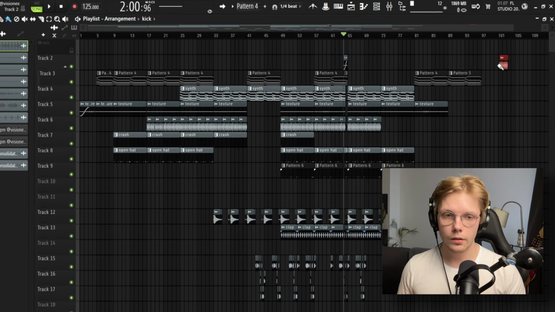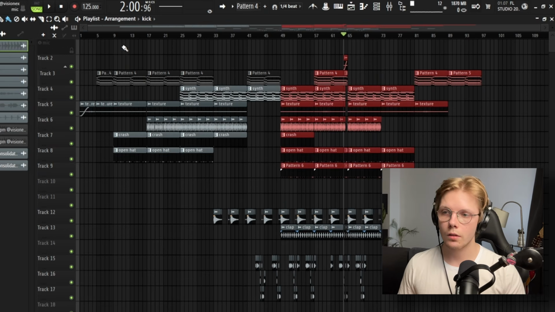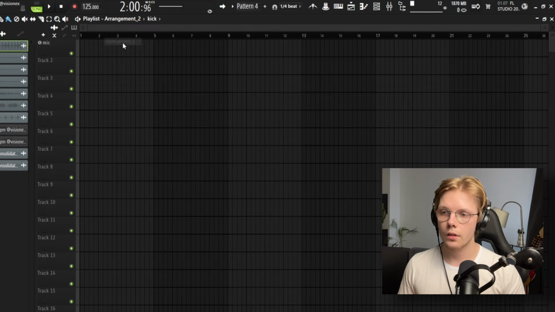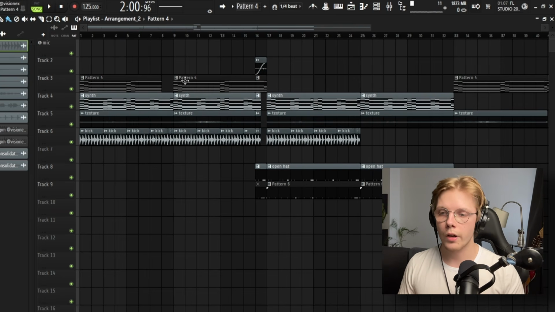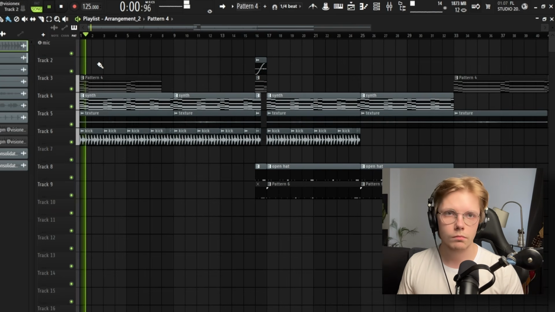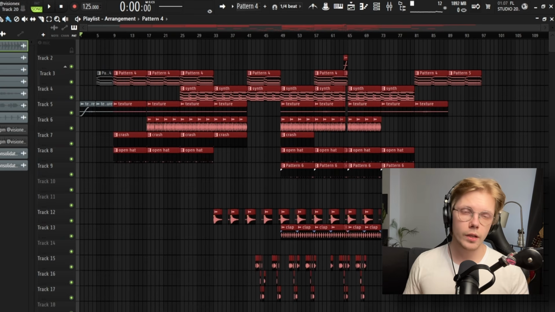Now we can go in here and select these patterns, Control C to copy, Control V to paste, and boom. This is obviously cool when you're trying to rearrange a song. Let's say we want to try out a different arrangement. Super simple. This can also be cool if you're making beats from scratch and you just want to bounce out the sample. Let's say this is your whole beat. You just finished that and want to send it to a rapper.